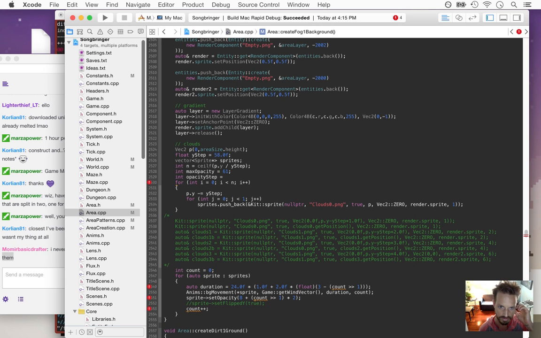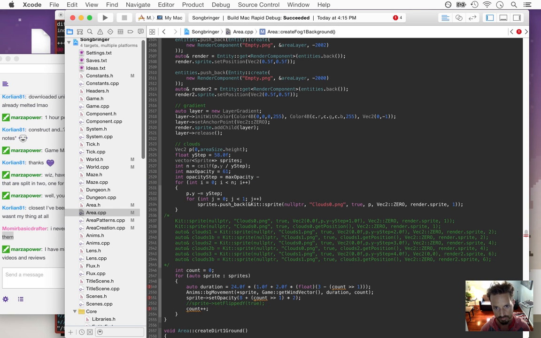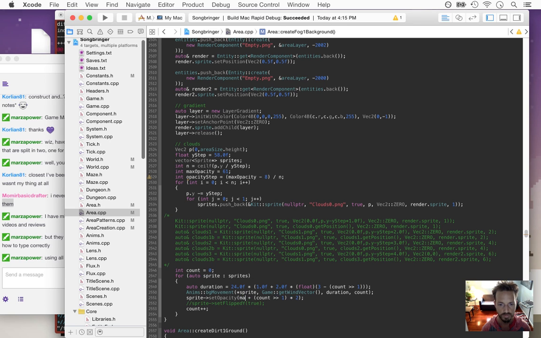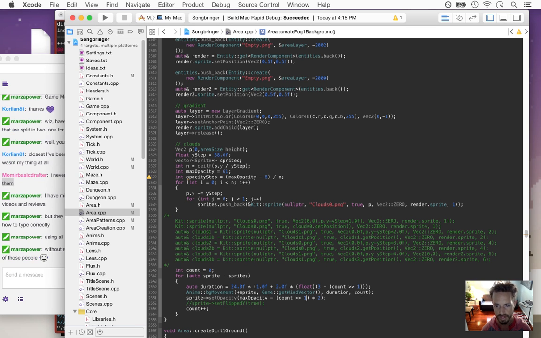Oh, the opacity step is going to be based on n, so opacity step is max opacity minus 8 would be the minimum opacity, and then divide that by n. Now, duration is going to be pretty important too, but let's do max opacity minus count shifted down one, yeah, times opacity step. That might need to be times 2 or something. Let's see what we got so far.